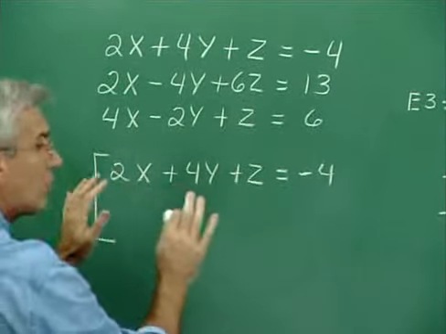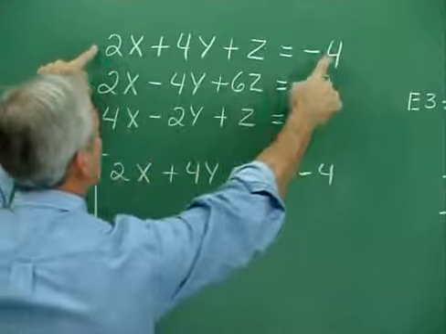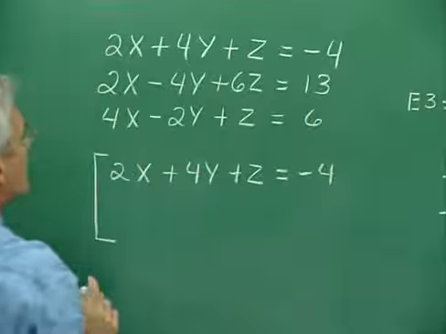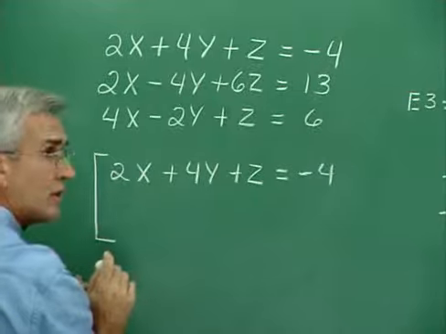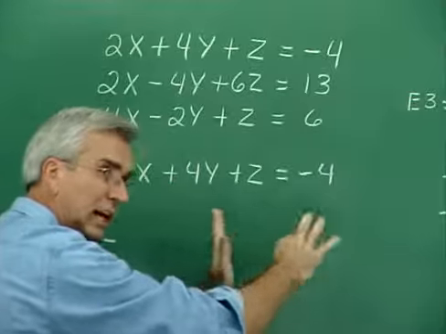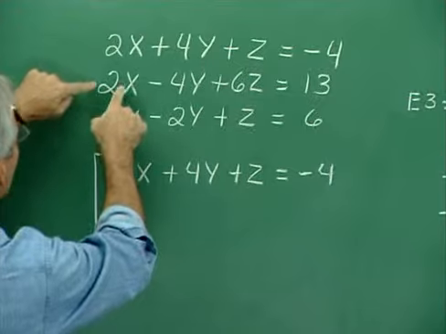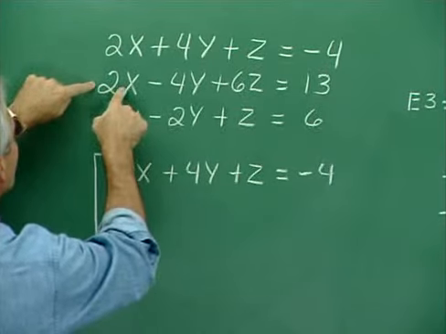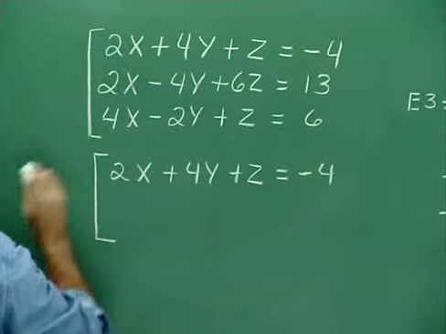That is, we want to create this row echelon form. So we want to leave the first equation pretty much as it is, and we want to create vacancies under here and a vacancy in this position to create this row stair-step sort of effect. All right, now, let's see. We want to create a vacancy in this position. We're playing these two off of one another. Maybe if I put the bracket in here, it'll be easier to see.